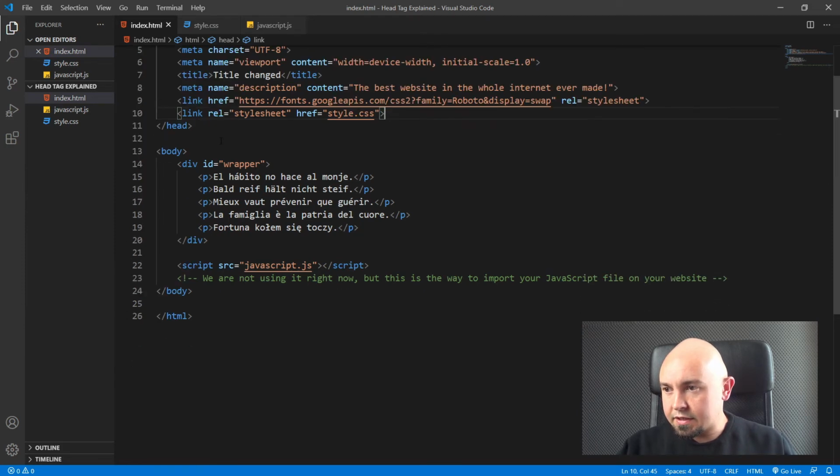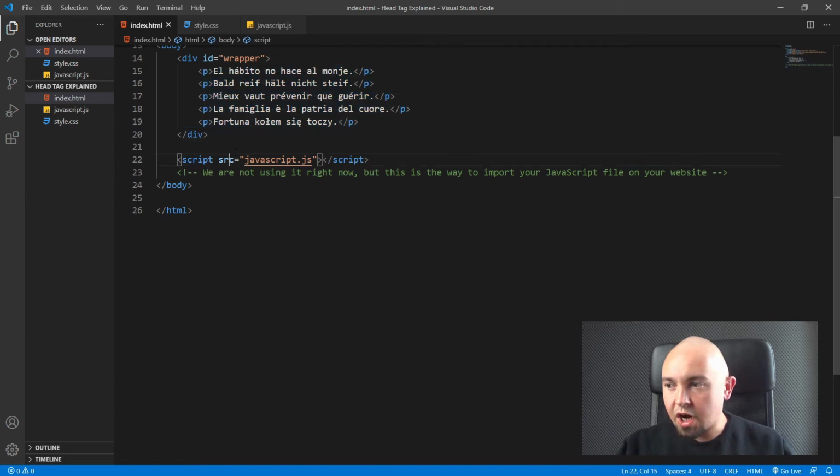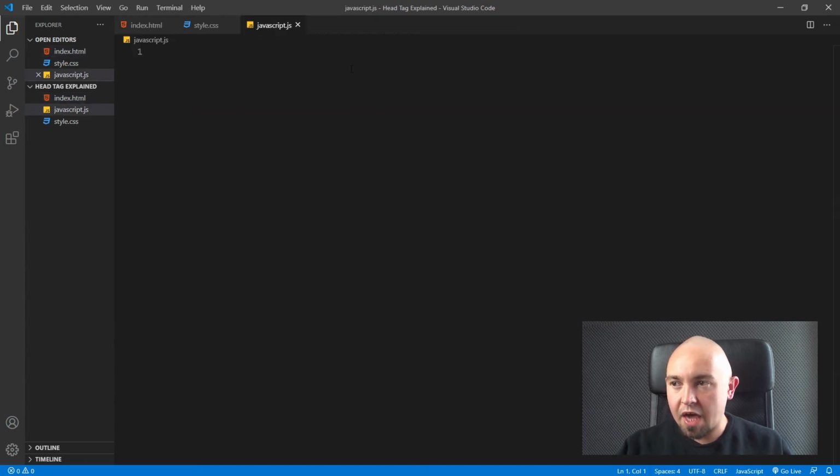As you can see, after the head we get the body tag right here. This is the body of our web page. And in addition to our div with ID wrapper, where we have all our paragraphs, we have also a script tag with the source javascript.js, which is our file with the JavaScript we have right here.